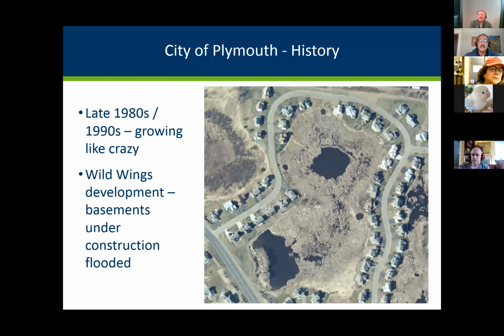In the late 80s and the 90s, basically, they were growing like crazy. And I was actually the area hydrologist, a fairly new area hydrologist, in the city when some of these big developments were first starting. As area hydrologist, I would say, hey, this is the boundary of these public water wetlands. You cannot fill below these boundaries. And I tried suggesting that they have higher elevations and some setbacks, but they said, hey, you can't make us.